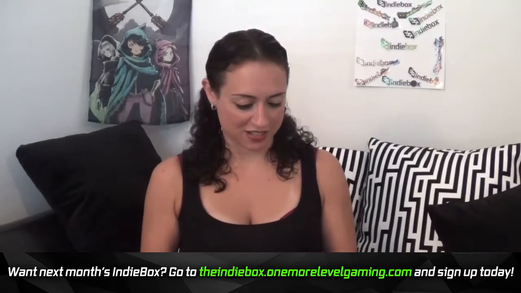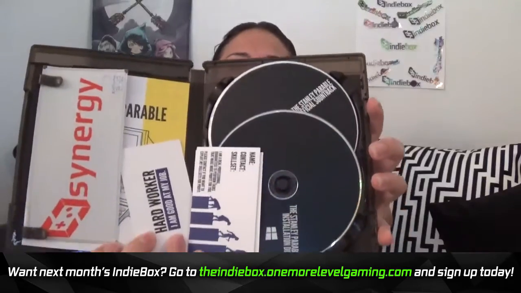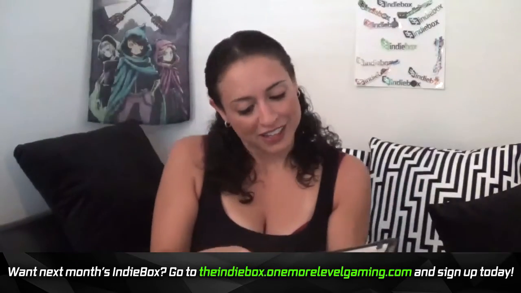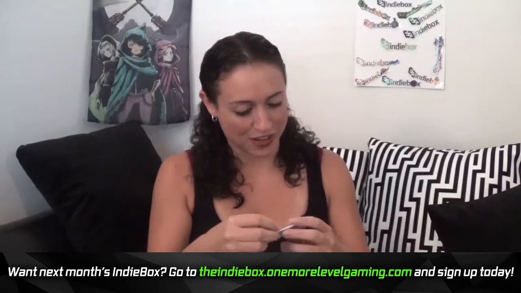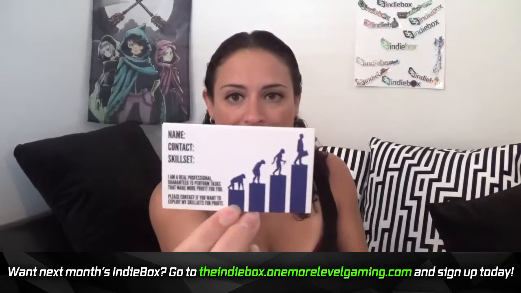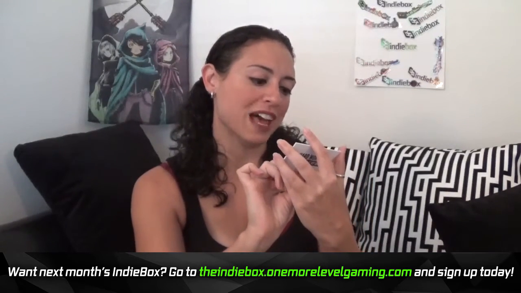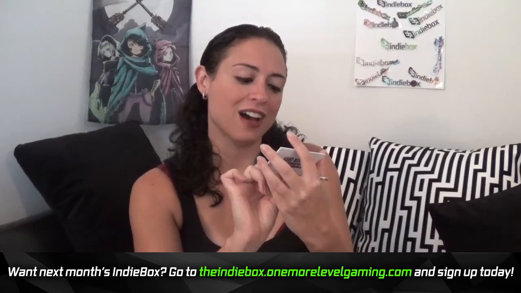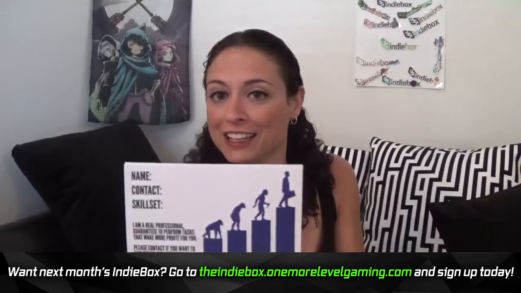Holy crap, there is a ton of stuff in here. Look at this, practically stuff falling out of here. So let's start with these card things that almost fell off. You have a name, contact, skill set. And I am a real professional, guaranteed to perform tasks that make more profit for you. Please contact me if you want to exploit my skill sets for profit. I like it.